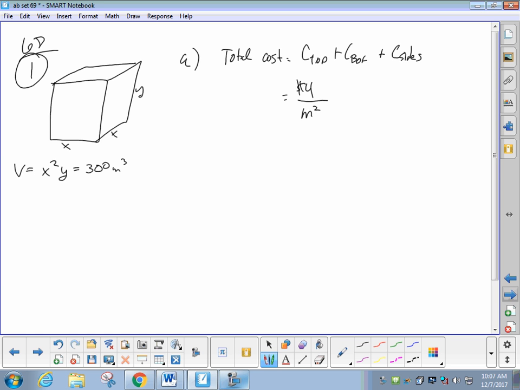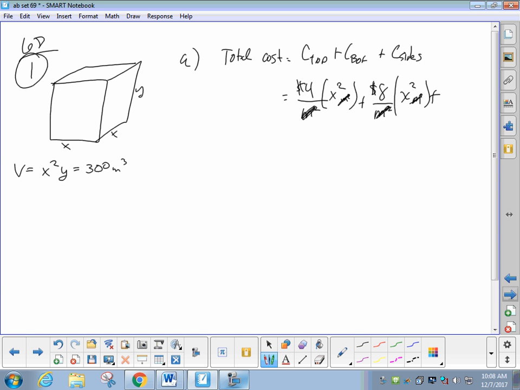So what else do I need to take into account? $4 per square meter times how many square meters? I would need the cost per square meter and the number of square meters, which in this case is X squared. By the same token, the bottom is $8 per square meter. You can see the meters would cancel out and I get money, which is the goal. The bottom is $8 per square meter, and it also is X squared square meters. The square meters cancel and I get money.